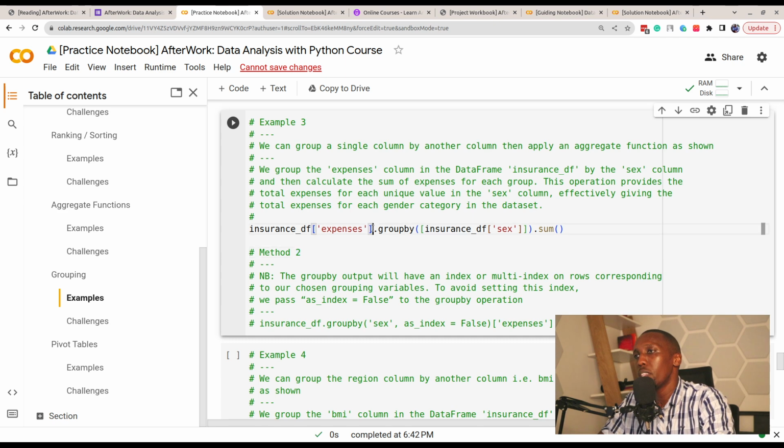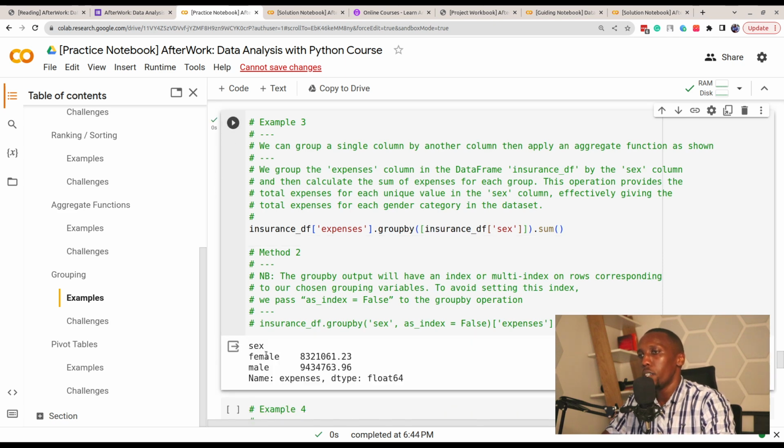How we achieve that is, first of all, we define the column that we want to perform our aggregate on, which is insurance DF, and then we define our group by function. Inside, we define which column we want to group by, and then we use the sum function. Running that, we should be able to see female, male, and the values.